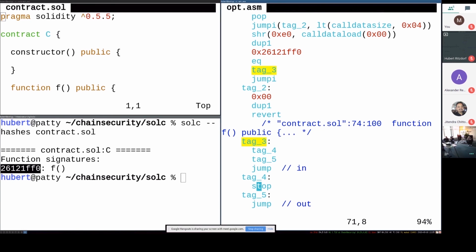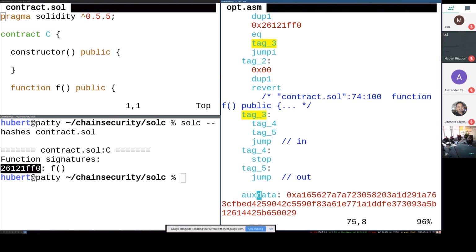Stop is how we do a regular, non-reverting stop in the EVM. That always basically has to be the last instruction, or a return.